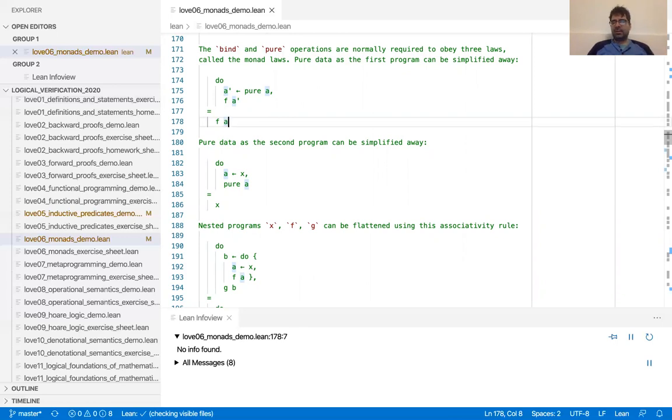But this has to be stated explicitly as a law, because otherwise somebody will instantiate the monad concept with pure and bind that do not honor that law, and then users will be confused, right? Because what's going on here? These two programs will really do the same, right?